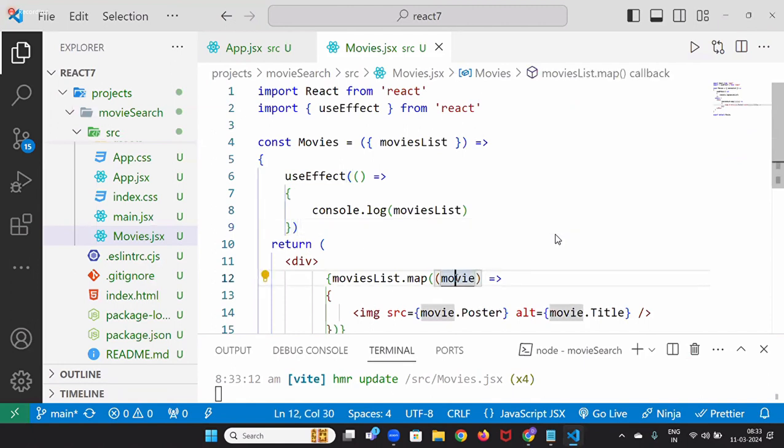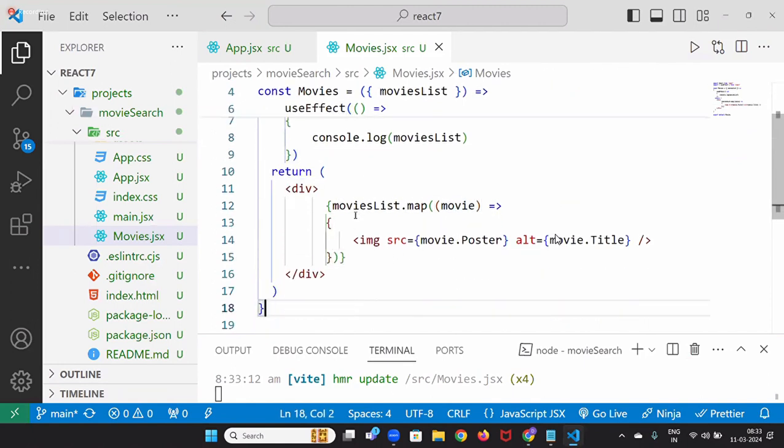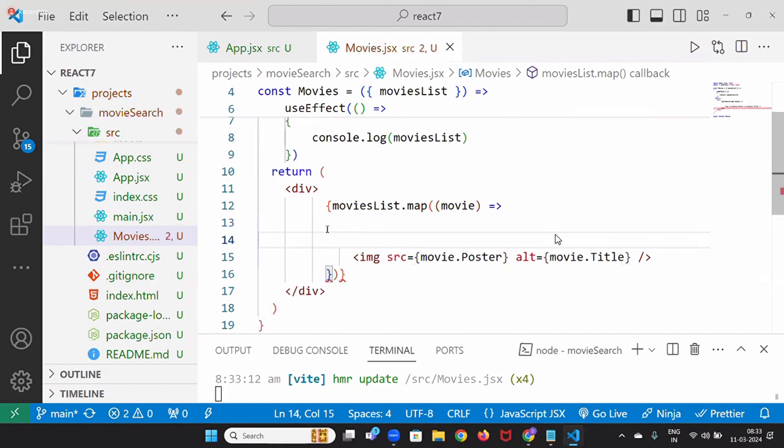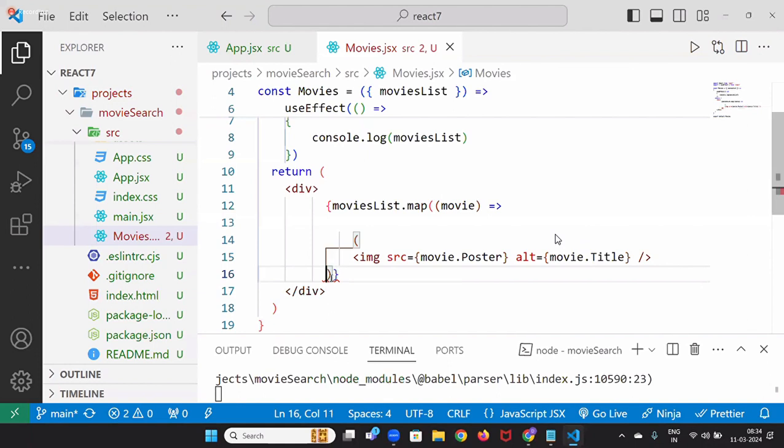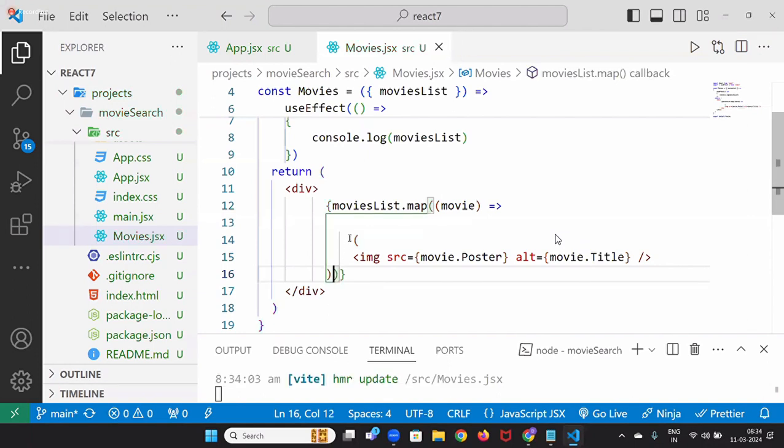So now our logic failed here. I understand what the logic is. Here I put braces and I did the image. When you are doing HTML, what brackets do you have to put? Parentheses. But I put this one, sir. So that is the problem here. So now open parenthesis, close parenthesis. That's it. Everything is actually working well.